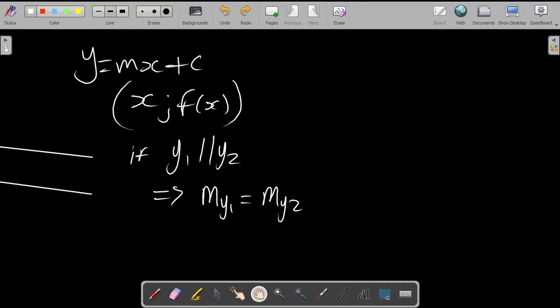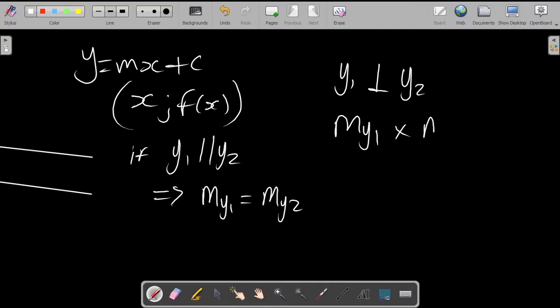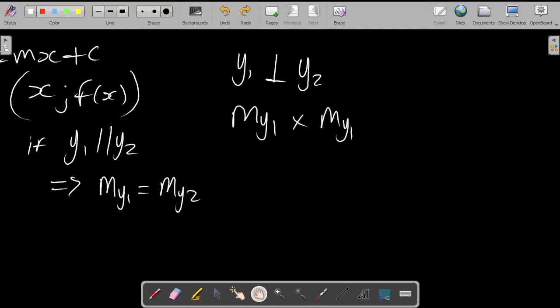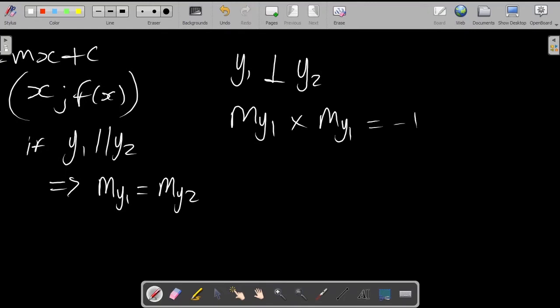And what else? When we have perpendicular lines, so let's say now y1 and y2 are perpendicular. This is how you show it, perpendicular, and this is for parallel. When you have this case, then this changes into this. So the gradient of y1 and the gradient of y2 will be shown by these. Now, if you multiply the two gradients, they should give you -1. This, I believe, is just revision, because there might be some questions which are related to this, where you're asked to find a line which is parallel to the tangent, or asked to find a line which is perpendicular to the tangent, or stuff like that. So I just wanted to mention it in passing.